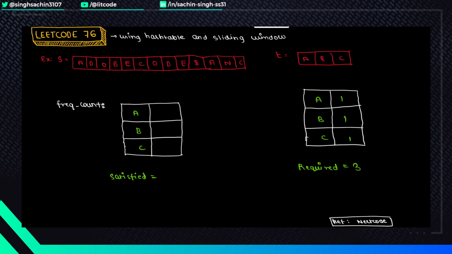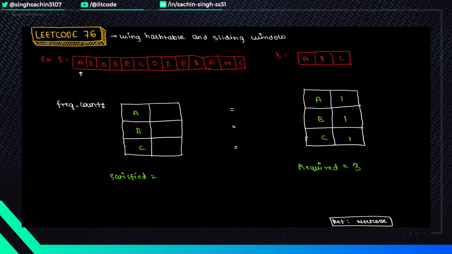So what we will do, I'll start with this index, we are starting with index 0. Before that, these are two variables which we are using. Satisfied basically means all the characters which have occurred an equal number of times in the current window as in t.